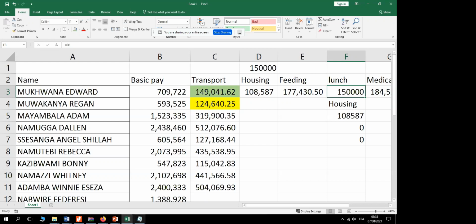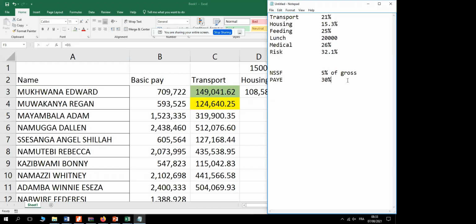While I'm writing absolute cell references, if I want to write A using absolute cell reference, I'll write dollar sign A. Then if I want to write A3, I'll write dollar sign A, dollar sign 3.